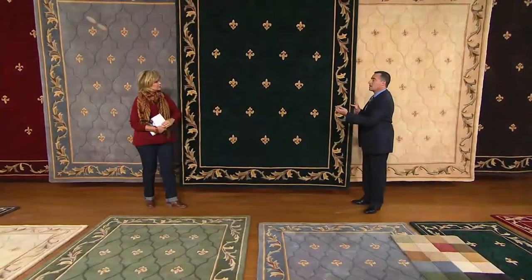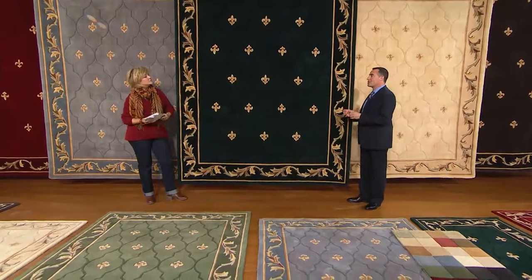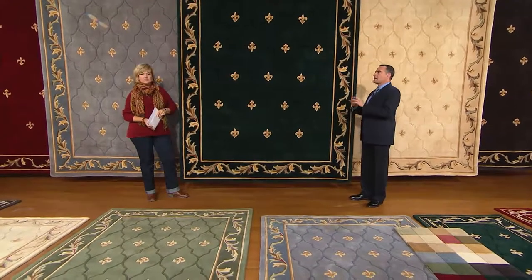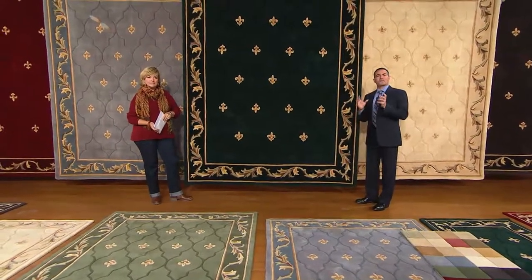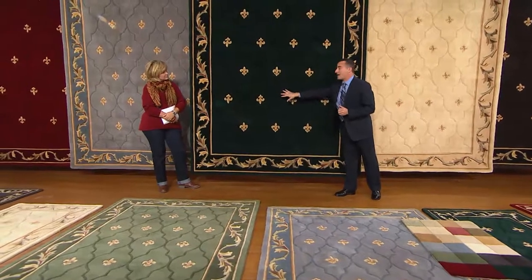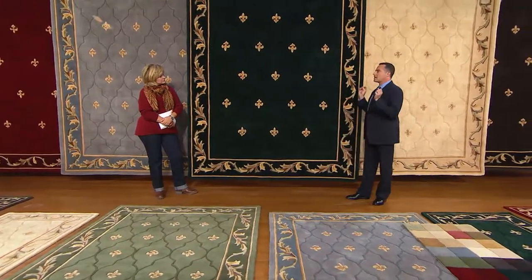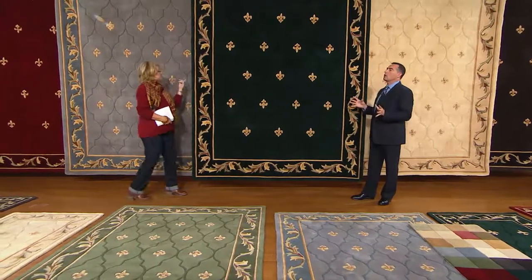I also love how you've done the trellis — it's not diamonds or crisscrosses, which might look a little less sophisticated. You've done almost a beautiful architectural window shape to each one of these, something like you might see at the Taj Mahal. Sean last night said she got sort of a Moroccan feel from it. Yes, exactly — we studied wrought iron gates and tiles, and looked at what design looks good and will repeat well when made by hand. I think this is the best version of a fleur-de-lis rug we've done.